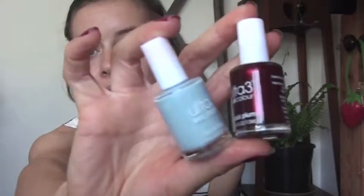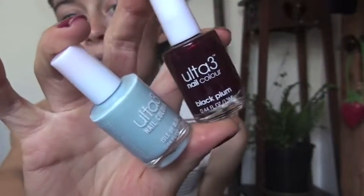I recently got these two nail polishes. I have quite a nail polish collection and I already have a colour like this, but it's a little bit more sparkly — so I've now got a few bottles of it, and it's lucky because I love this colour. These are Ultra 3, and there's this really lovely one called Black Plum, which pretty much sold me on it. The blue one is called Isle of Blue. These are really lovely nail polishes — gorgeous colours. I've actually got very messy Black Plum on at the moment. I believe they are cruelty-free, and I try to get vegan and cruelty-free products.